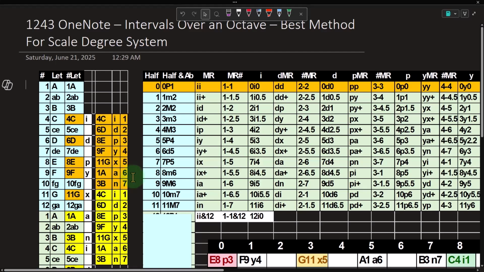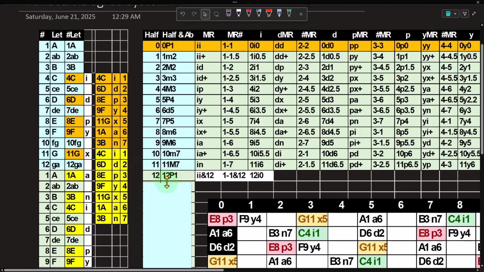But what happens if I go around the block twice, or if I think about it as a number line that goes infinitely upwards? We'll talk about going infinitely backwards in a future presentation, but right now we're going infinitely upwards, or clockwise around the block. Well, when I get to step number 12, I could reset like we're going around a clock face. So I could bring this back and just call it a 0 note away perfect first, and just ignore the fact that I've taken a lap around the block. I'm just looking at it as a clock face, where I am on the clock.